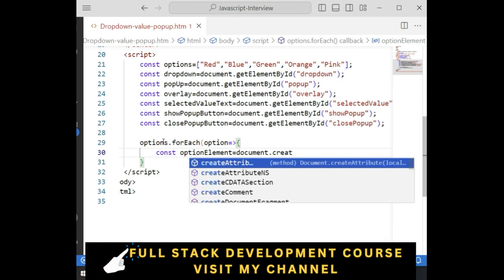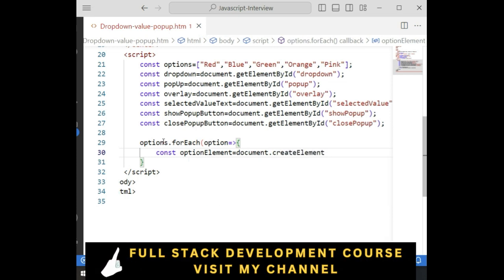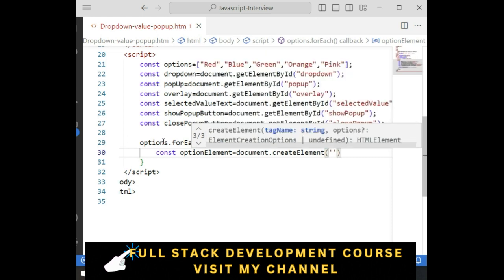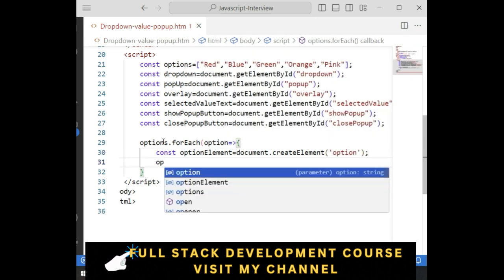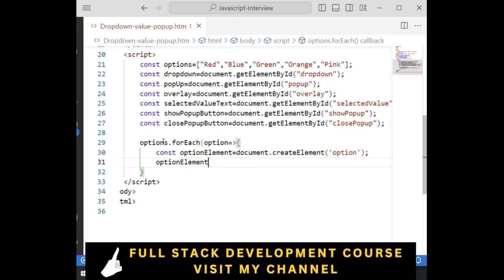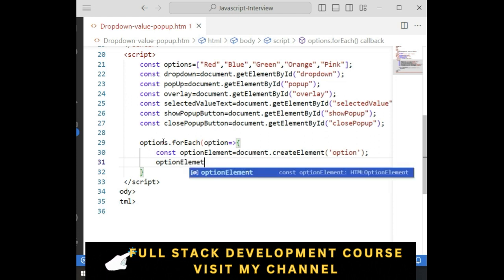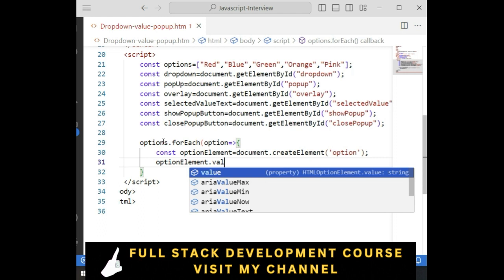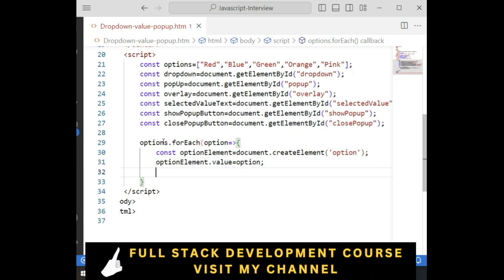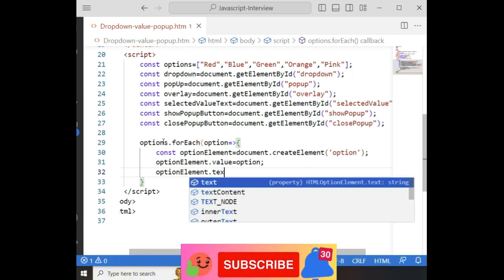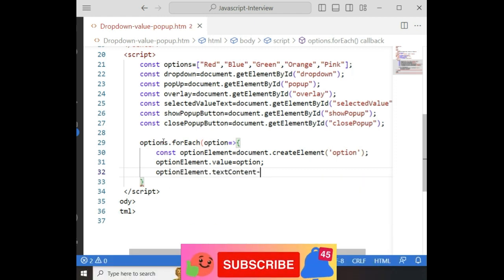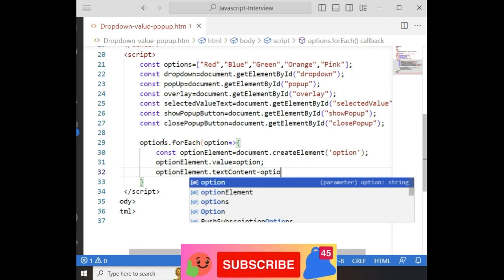So createElement option. Option element dot value is equals to option. Option element dot textContent is equals to option.